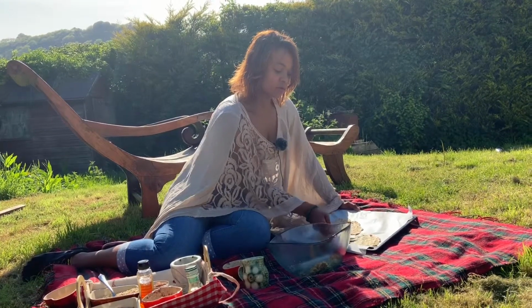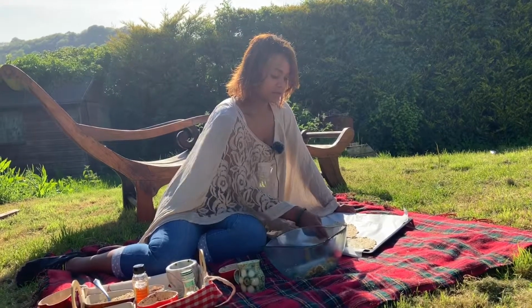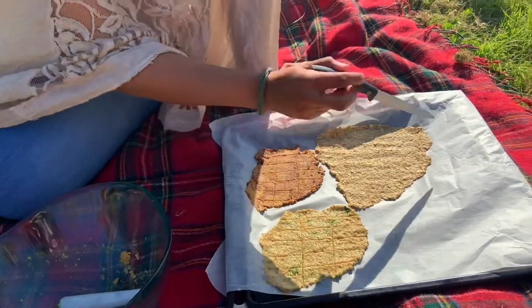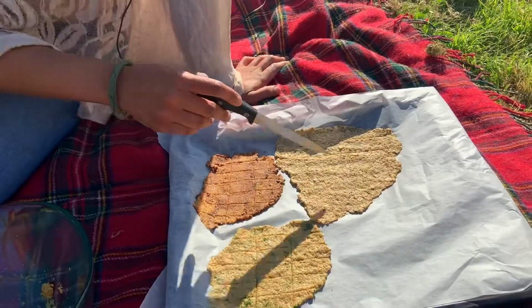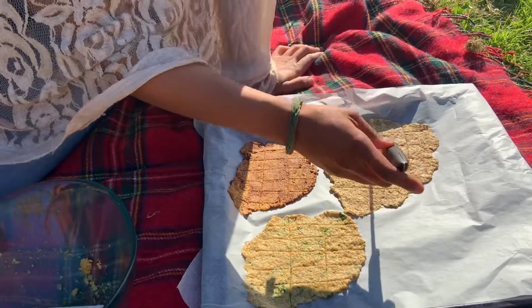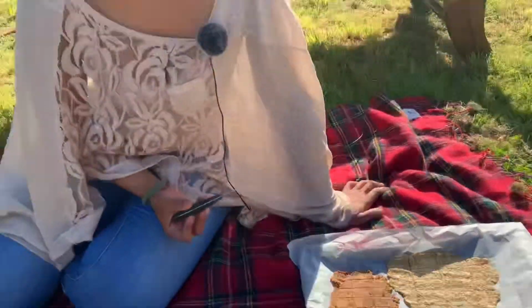I'm going to sort of score them so that they're easy to break up when they come out of the oven, because if you don't, they can just fall to pieces. Now, when you put them in the oven, you want to put them in on about 190 degrees for a fan oven, and if you leave them in there for about 30 to 35 minutes, they should come out nice and crispy and tasty. And that is how you make flaxseed crackers.